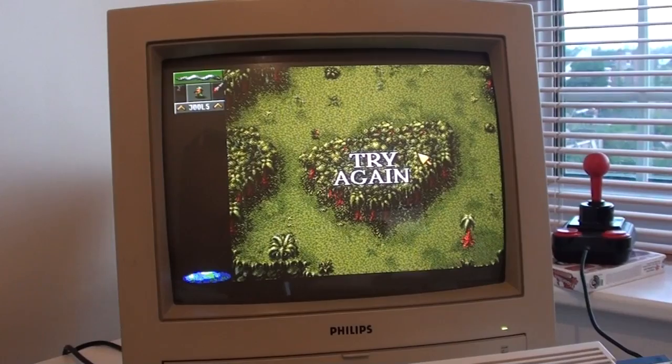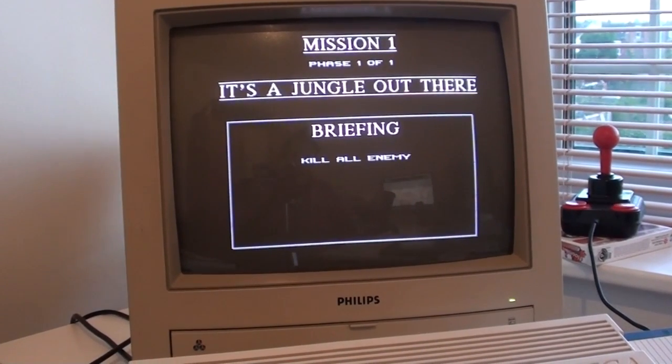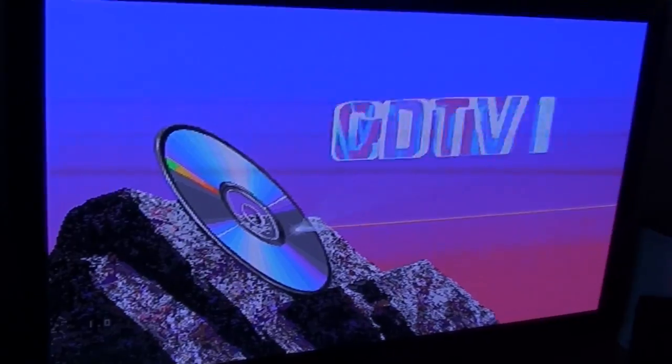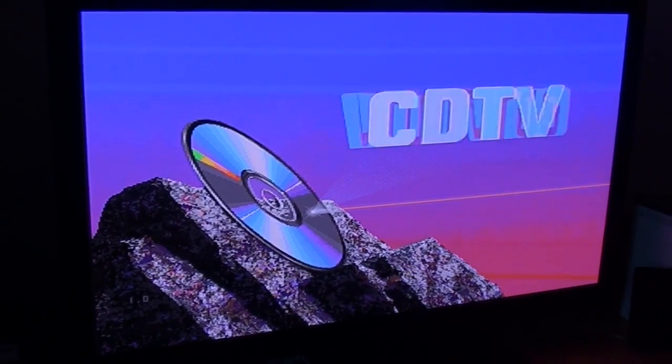I enjoy playing them more on this display despite having another table and a hulking great monitor on my second desk. I can also show you a plasma display for comparison. If I take you into my living room, I've got a 50-inch Samsung plasma hooked up to my CDTV, so I can play Amiga games in any room in the house just to annoy the girlfriend. On the CDTV display, I will admit it does look slightly warmer than LCD. But if you do get a little bit near, you can see there is still some quite harsh jagginess around the curves on the CDTV logo and the CD icon.